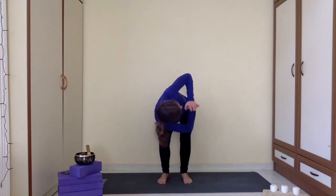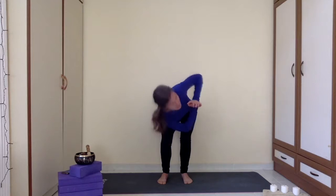Try to keep the elbows in one line, inhaling and exhaling. You breathe in and out, slowly coming back to the center, inhaling, lifting up, exhale, letting go. Well done. Try to notice now how the back feels. How is the lower back, how's the upper back, your spine. All the twisting poses are really good to let go of the tension.